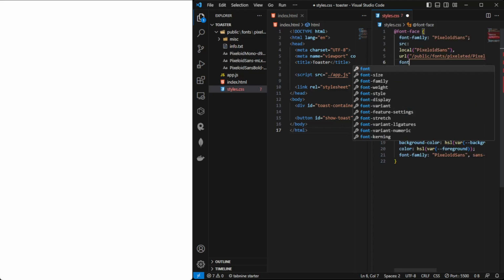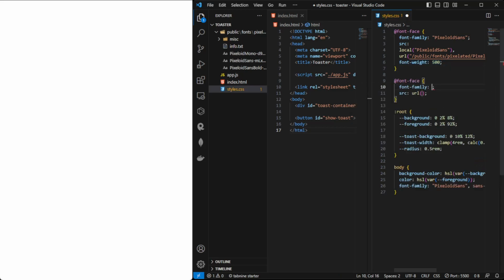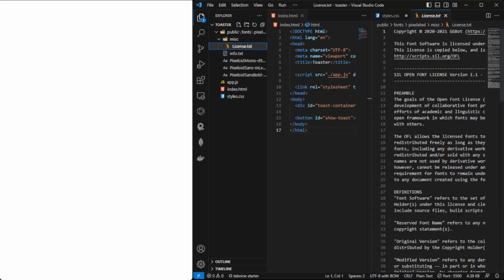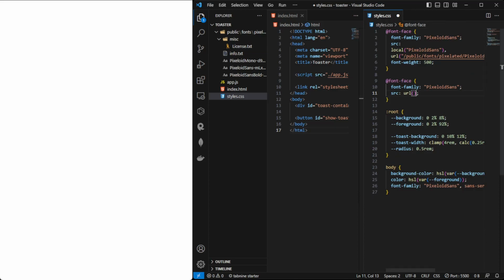And then font weight. So when will this be accessed? Will it be accessed when we have a font weight of 500 and a font family of Pixeloid Sans? Then this is when we'll access it. And then for font bold, because we only have bold and medium here for Pixeloid Sans that I got. So this is not mine, of course. This is accessed on the internet. So yeah, here's the license for it. But anyway, let me proceed.